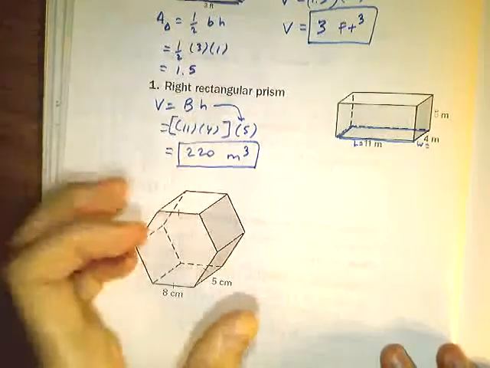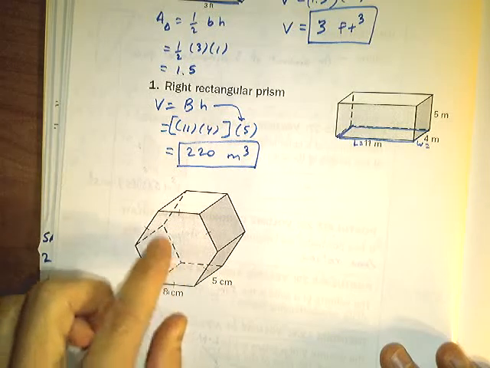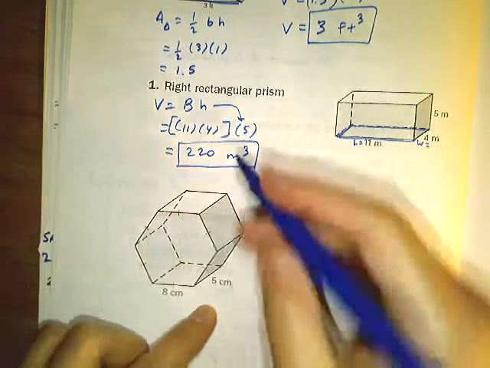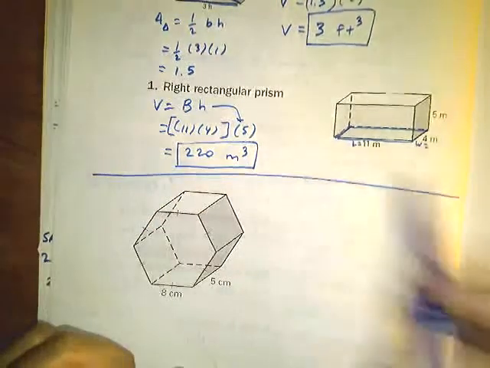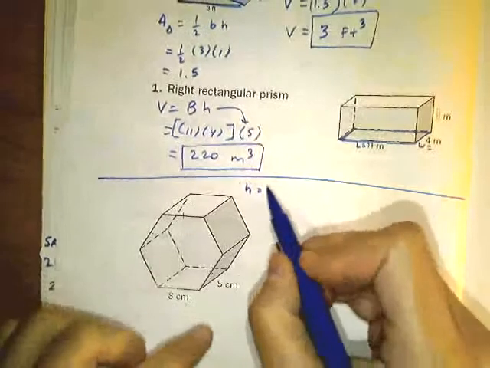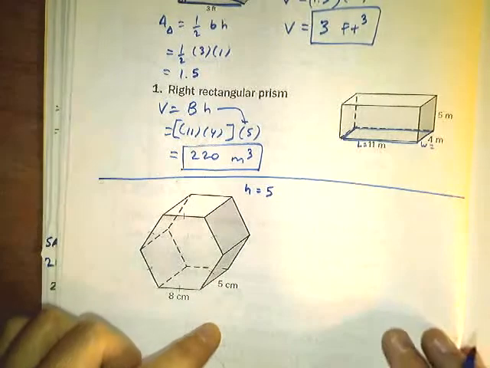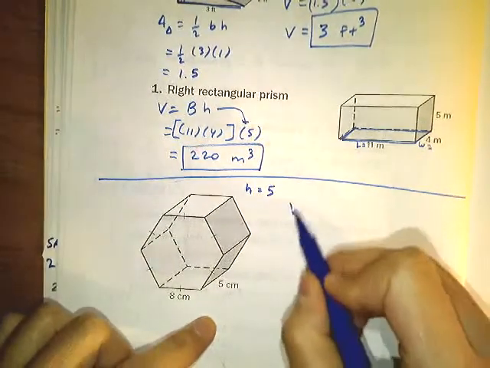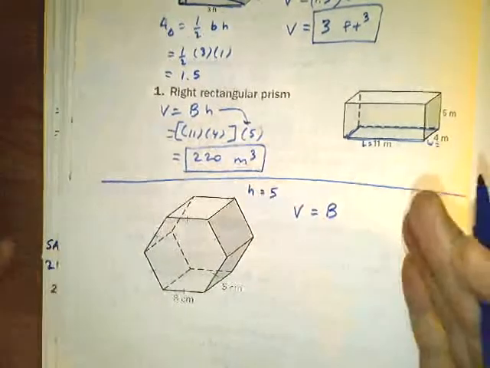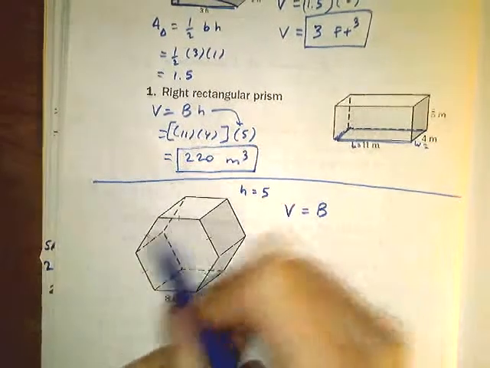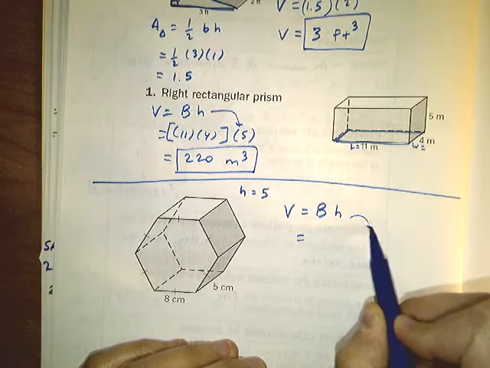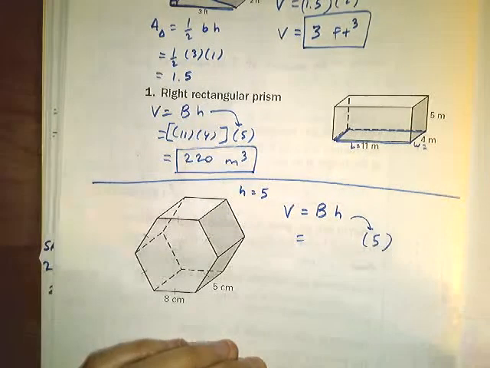So if I take it and I put it straight so that the base here is what it's sitting on, then this length here would actually be the height. So the height of the entire object sitting straight up and down, not knocked over, would be 5 centimeters. Now that's good to know, because to calculate the volume, which I'm assuming they want us to find, is area of the base times the height of the whole object. So the height is 5.